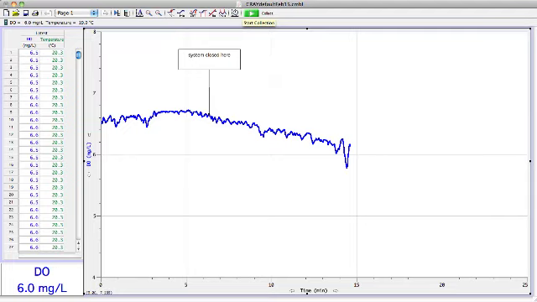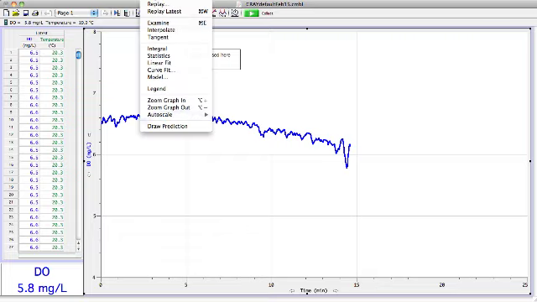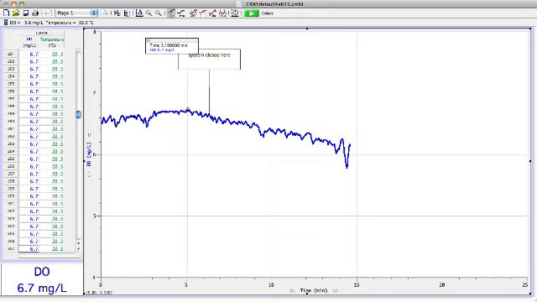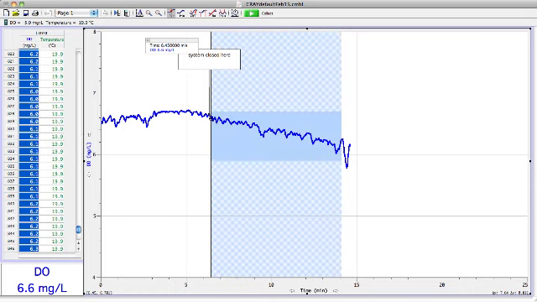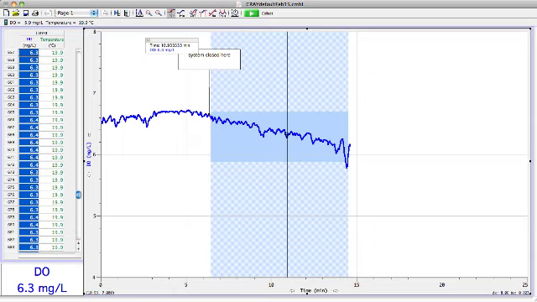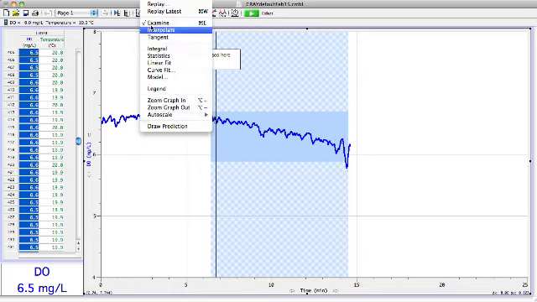So you go up to the menu item called Analyze, and you do Examine. And then the region we're going to examine is from where we started to the end. You can see it highlights it. And then you go up to the same menu, and we're going to assume that's linear, so we do linear fit.